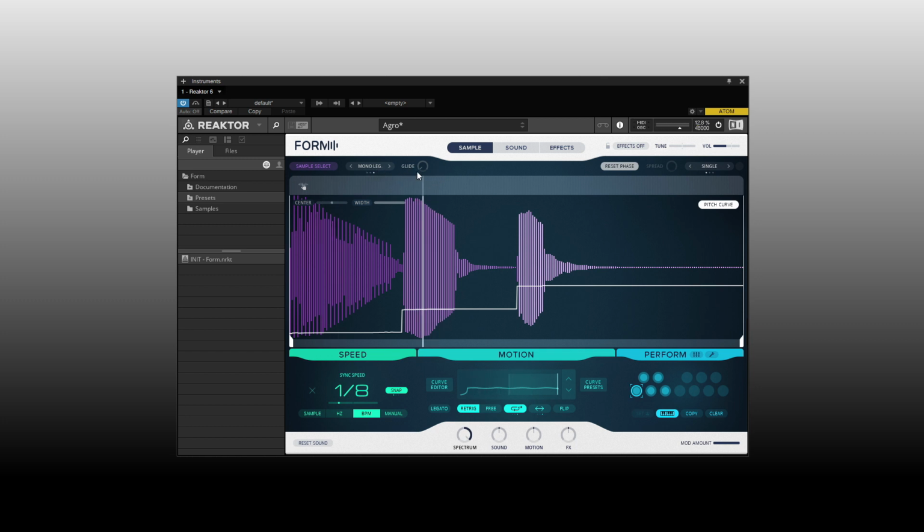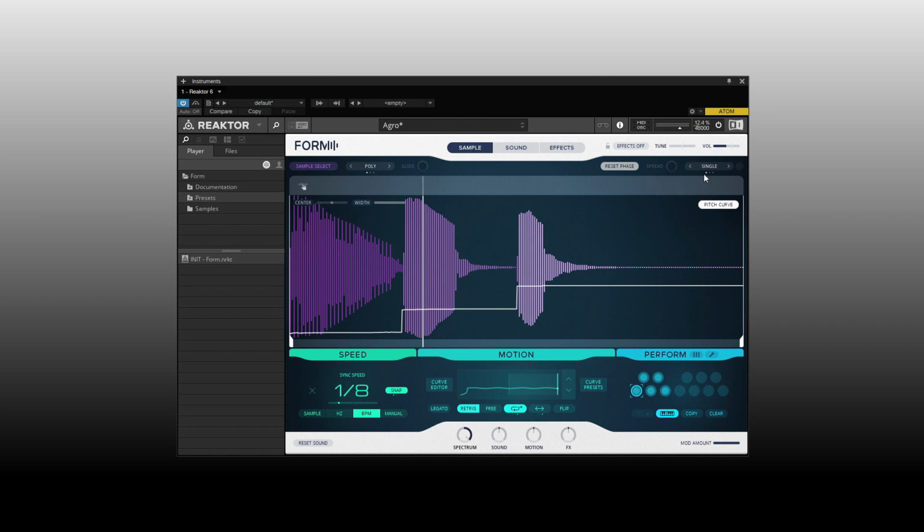But when we're in the legato mode, we can activate the glide to create a glide. Over to the right, we can reset the phase of the oscillator's note on with this button here.